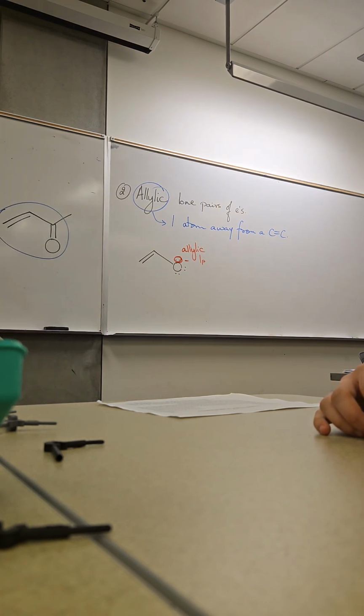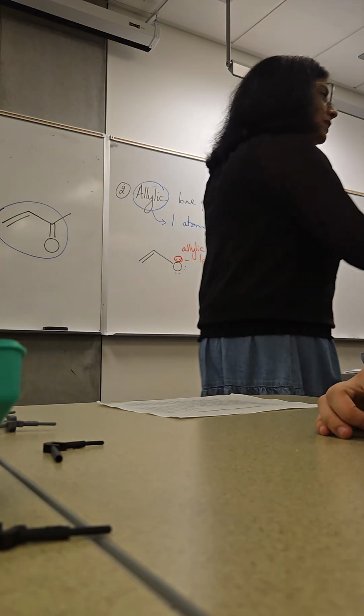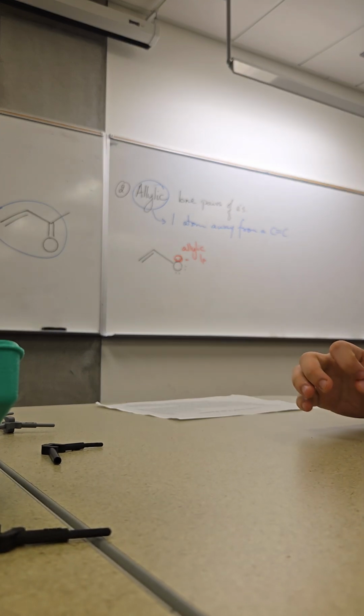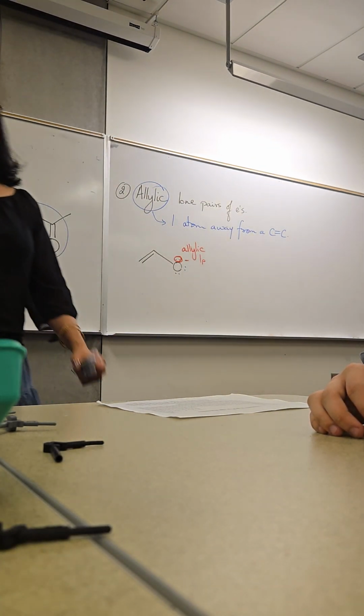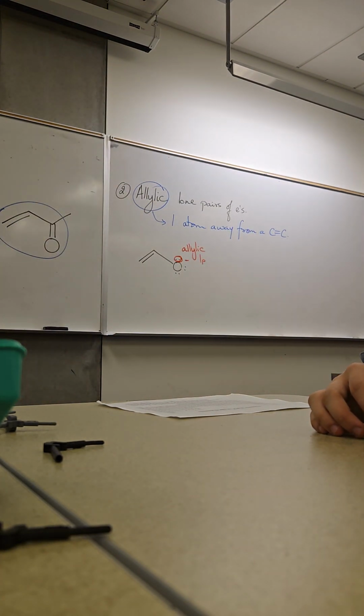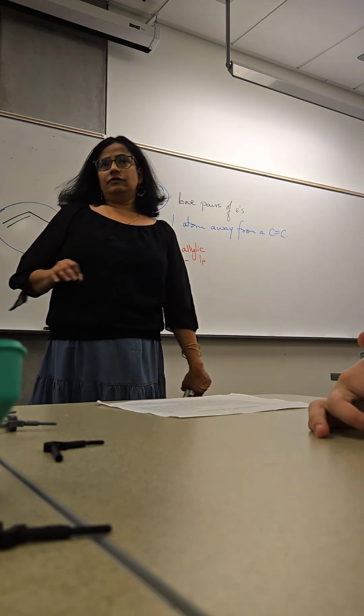No. So can an sp3 hybridized atom do resonance? No. Guys, let's do this again. Please wake up. Does an sp3 hybridized atom have unhybridized p orbitals? No. So can an sp3 hybridized atom participate in resonance? No. Why? Because the minimum requirement you need for resonance is unhybridized p orbitals that are parallel to each other on adjacent atoms. So if an atom doesn't have p orbitals, can that atom be part of resonance? No. That is where VSEPR falls short for us.